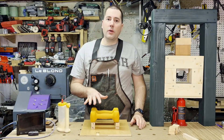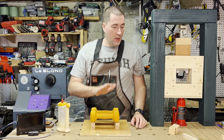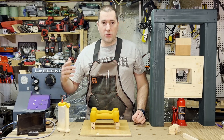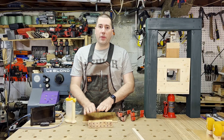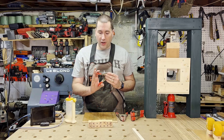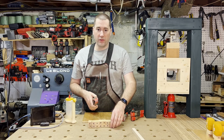I'll give these 24 hours to dry and then swap the coupons out and use the next two. Next up are the coupons that will get about 30 pounds of clamping pressure — these are the Bessey XM-5 spring clamps and they put out right about 30 pounds of force.